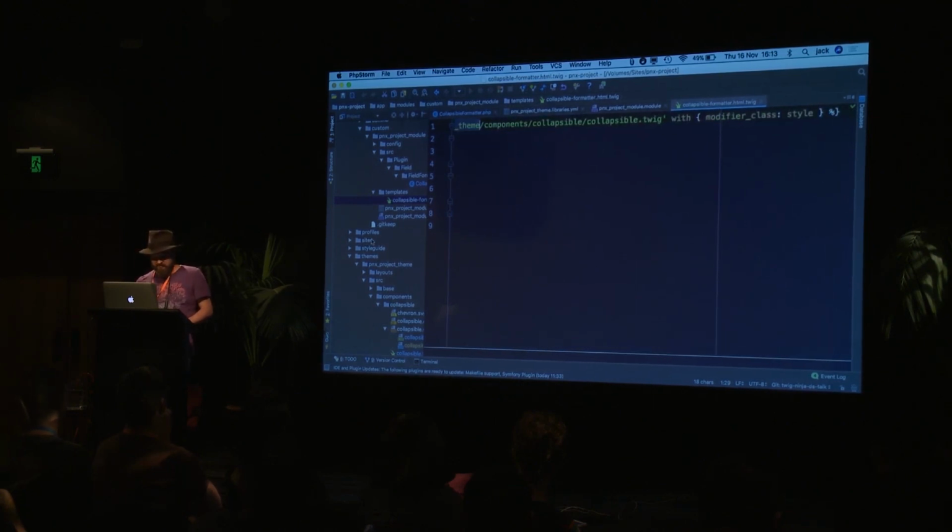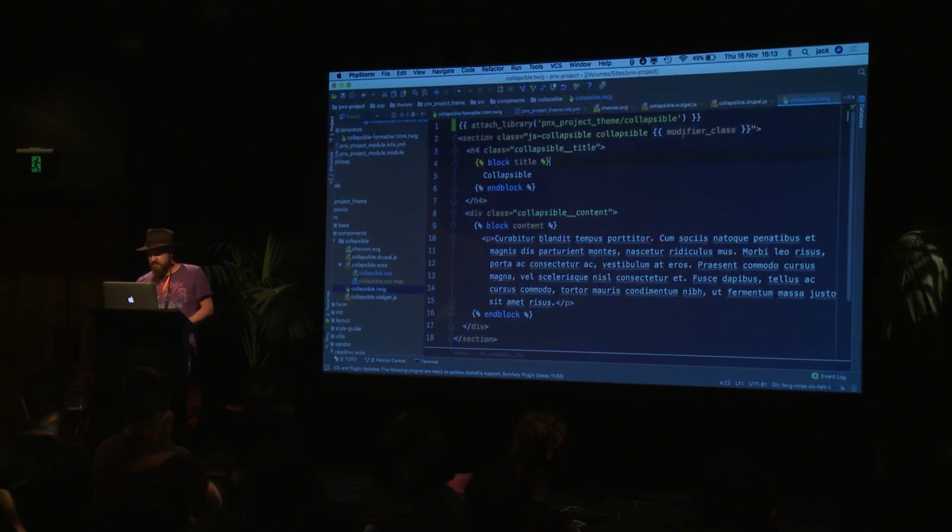So it doesn't really matter how complicated your template is. I've got HTML inside this block here, so that could be any HTML you want. And then that modifier class is just a string variable. As long as you're just doing that, you can flesh this out and make it as big as you need to. You can have as many blocks as you want and as many variables as you need.